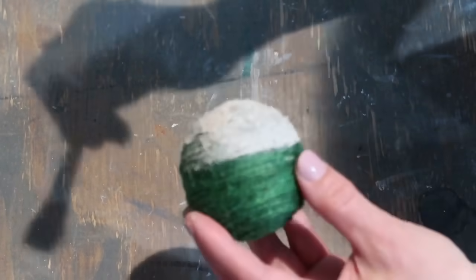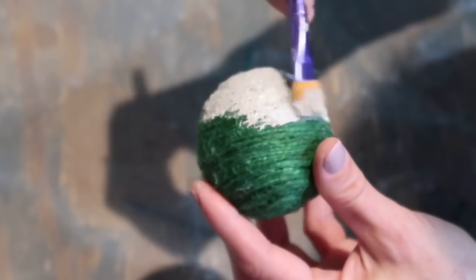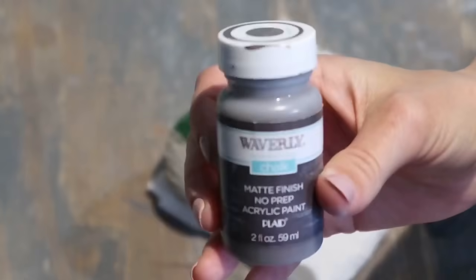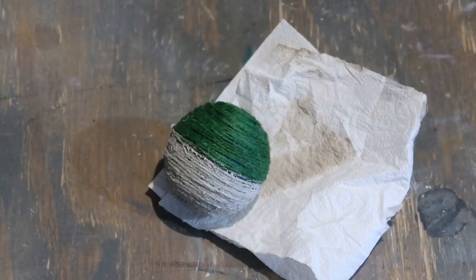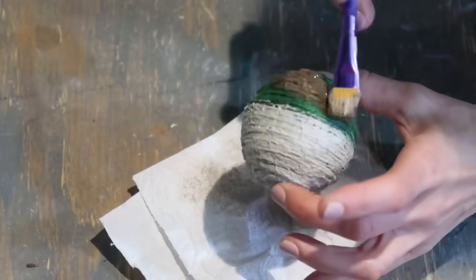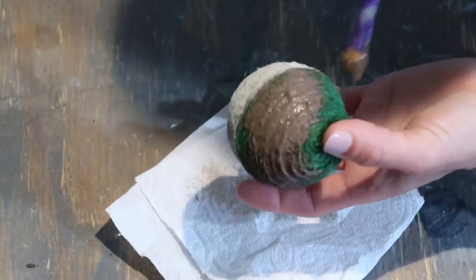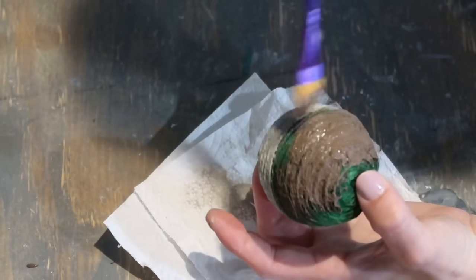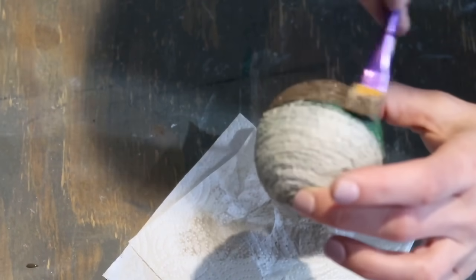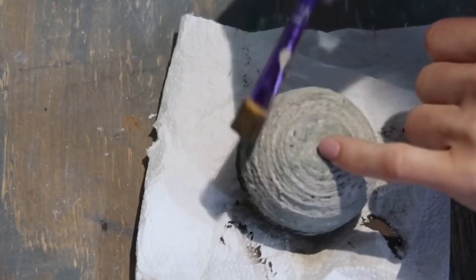The reason why I was painting is that I wanted to just add a little bit of different colors to these balls, because I had only these three different types of twine. So after I was done painting both sides of this ball, I had a leftover of this brown paint on my paintbrush. So I just kind of dry brushed it on the top of the lighter side.